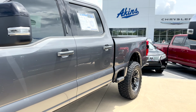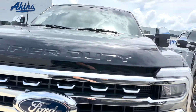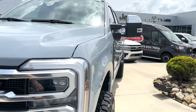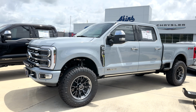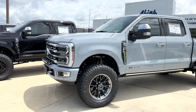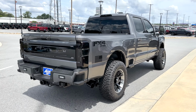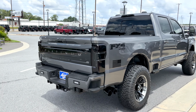We started it right here on this carbonized gray Covert Edition lot build, 2.5 inch leveled on 37s, running it right back next door with the Glacier Gray Covert 3.5 inch lifted CARLI E-Venture bad boy as well, and another different rendition of no paint on this one, flowing with the accents. Perfect. But then you roll back to the carbonized. My man Steve's is perfect on the Catalyst because of all the different colors, all the accents with our Covert Edition paint package, which I'm about to show you.